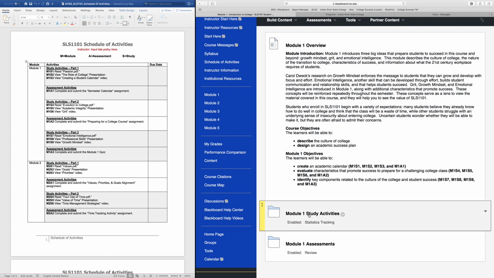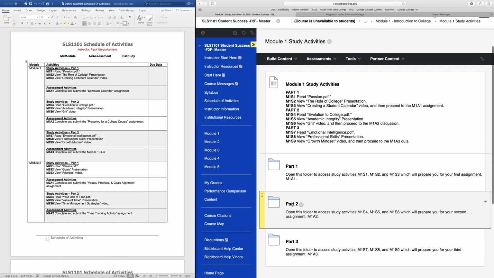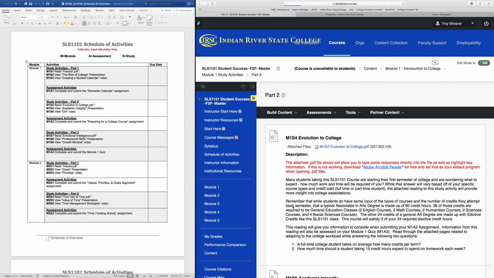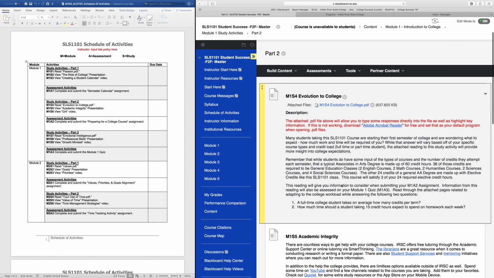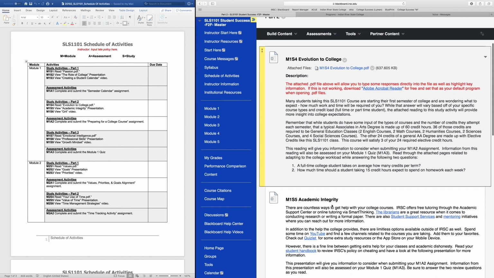We'll move kind of quickly through part 2 of module 1. We just ran through part 1. This is part 2, just to show you the similarity and the structure style. Here is the OER. It's the first one. These are the 2 corresponding questions students are going to want to focus on for their quiz.